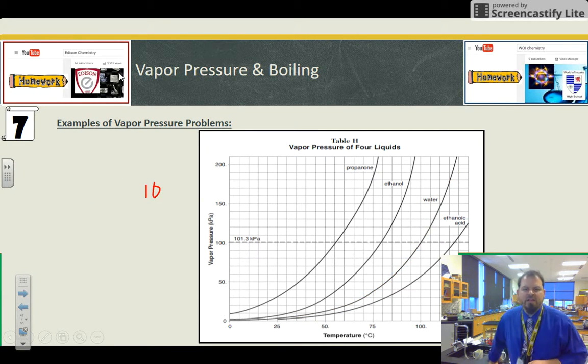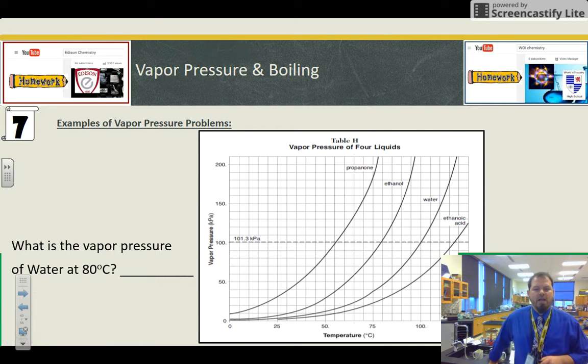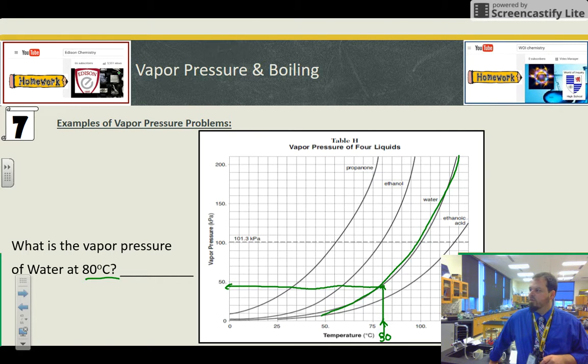Okay, another example. Let's do water at 80 degrees. What is the vapor pressure? So now we're going to find 80 degrees and go up to the water. These are increments of 5. There's 80, and there's the water line again. So I'm going to go till I hit that line, right there, and then I trace over. Stay in the middle. It's just a little bit over 45, or between 40 and 50. I'm going to split the difference, call it 45. This is not exactly calibrated, and that little squiggly in front is a mathematical symbol that means approximately.